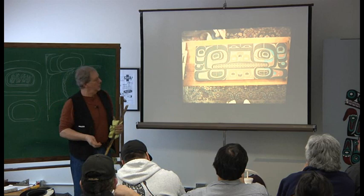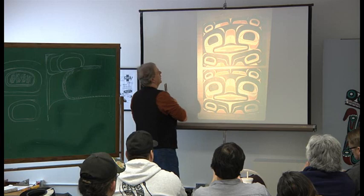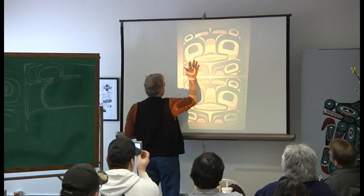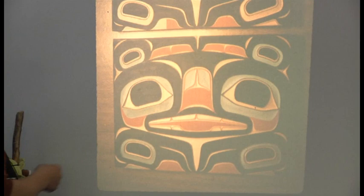This is two panels also done for the State Museum that illustrate the same thing. So I won't go too far with this, but here's just the primary. Here's adding in the secondary. Of course, that would be everywhere, not just there, but I left this at primary. Here's painted primary and added in the secondary. And then carved the unpainted areas, and this one has certain carved out areas painted blue-green. So this is the completed version.